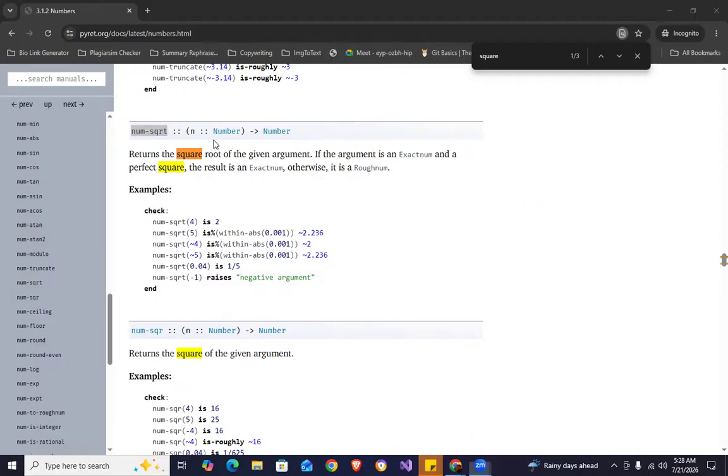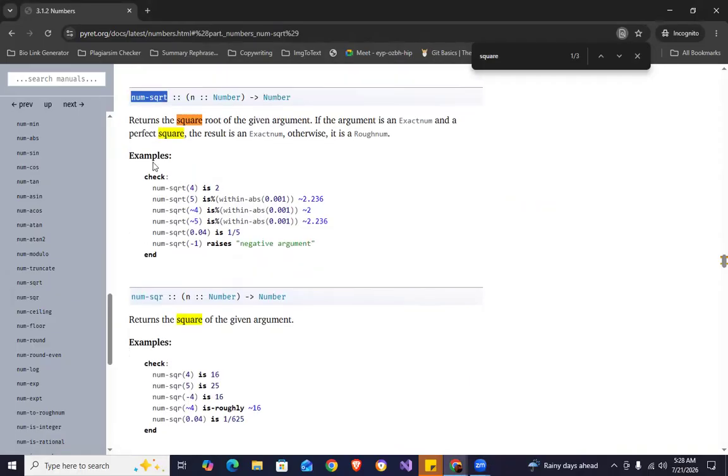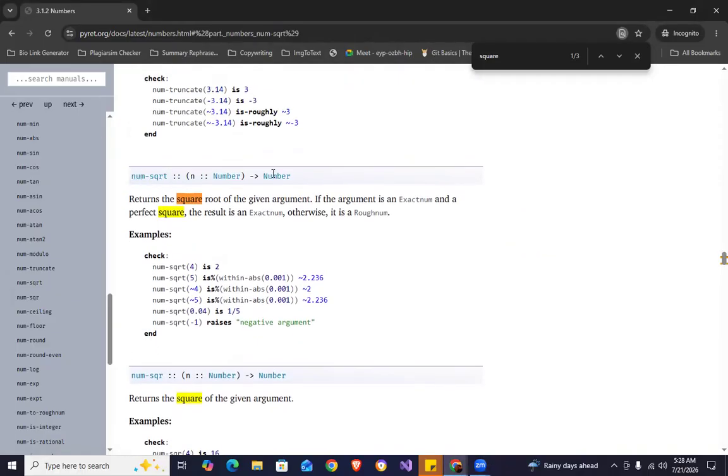Let's use this. We need to square root everything. But keep the documentation open. You might need it later.